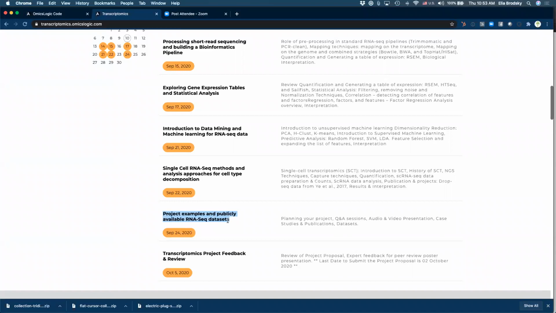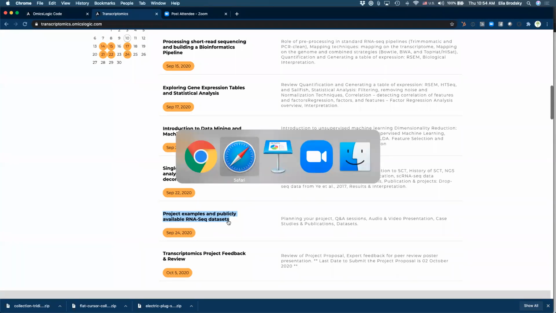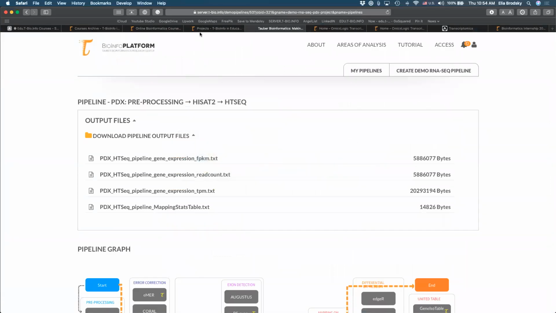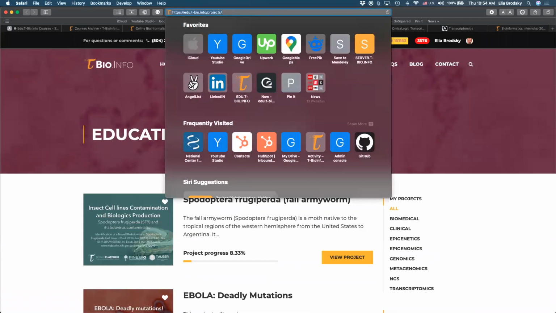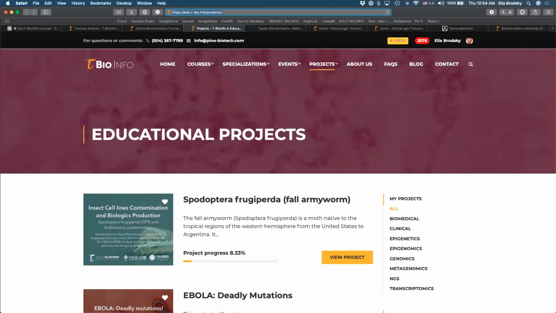But we also apply the same to the immunology of infectious diseases when we look at the host response to different pathogens. And we also discuss different types of approaches to agriculture, understanding of differences in crop production, stress responses, and others. So if you need a little bit more information on the different types of projects that we offer or that we discuss in the context of the program, you can take a look right here.